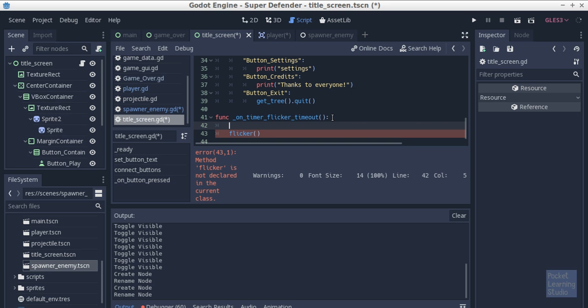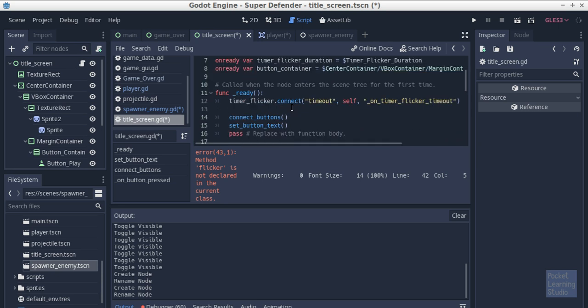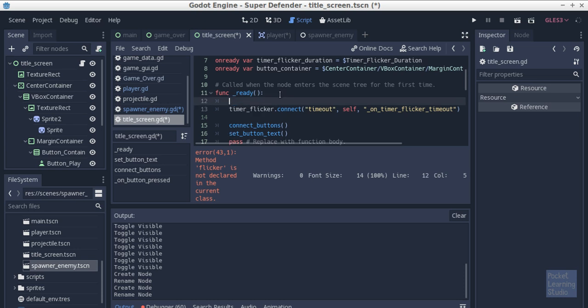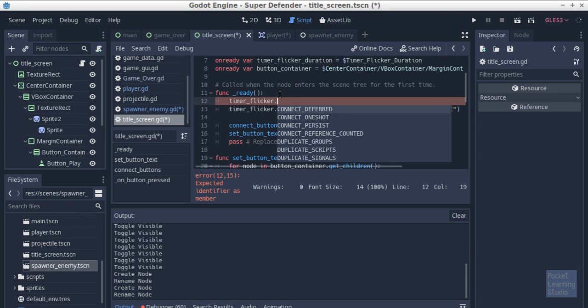What we also want to do is we want this timer flicker, we want to set a wait time, a variable wait time.